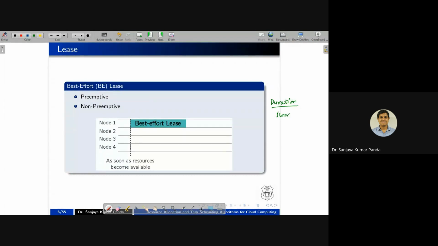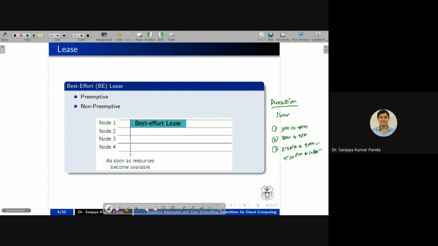So a cloud service provider may give you time from 3 p.m. to 4 p.m. A cloud service provider may give 8 p.m. to 9 p.m. Okay, a cloud service provider may give, let's say, 8:30 p.m. to 9 p.m. and let's say 9:30 p.m. to 10 p.m. So it is two half-an-hour slots to fulfill your request.